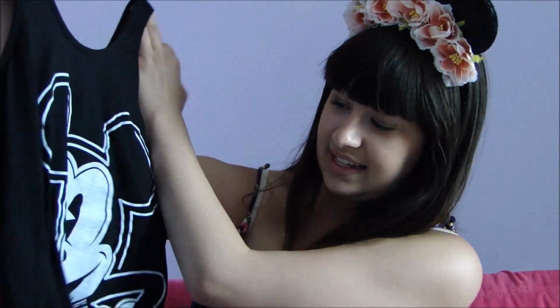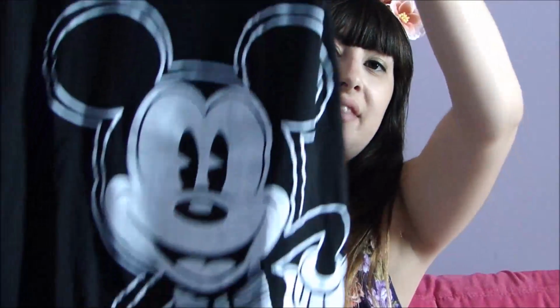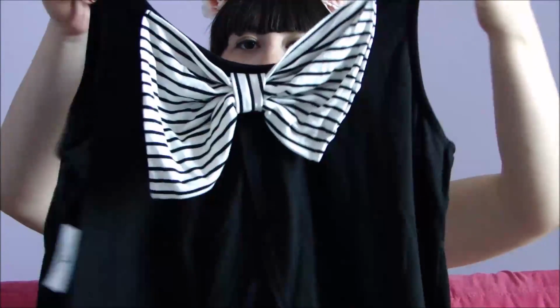Next I have a shirt that is Mickey Mouse, and then the back is kind of open with this bow hanging. And I first saw it at Rock and Roller Coaster, off to the side in the gift shop, and they only had extra large and double extra large, and they did not have anything close to my size. So I was really upset, and I looked all over every park, could not find it.